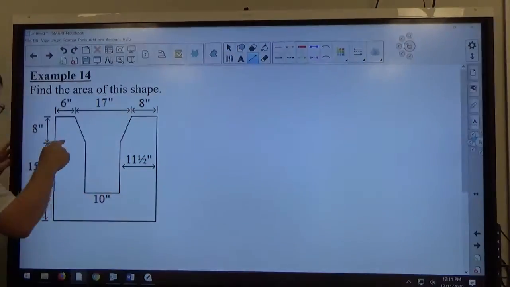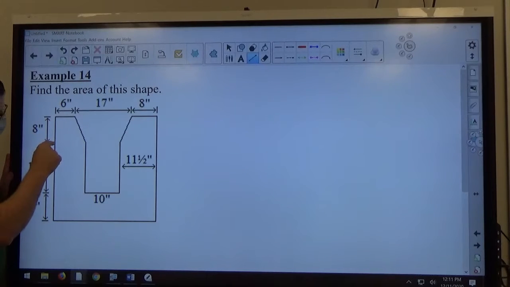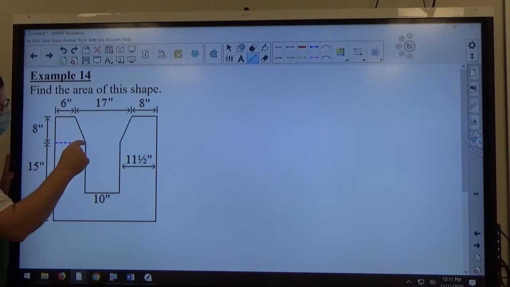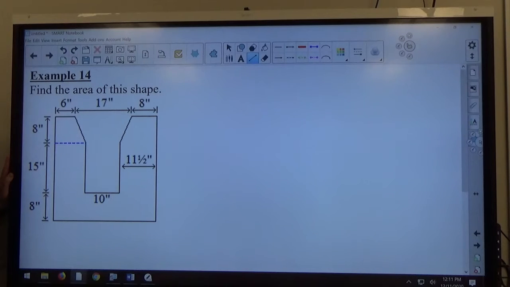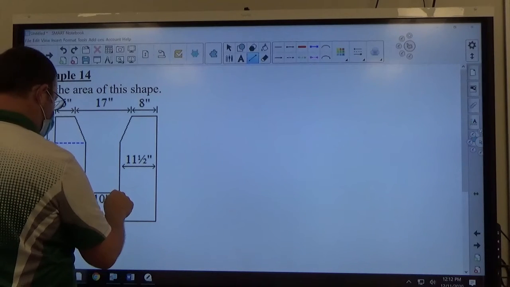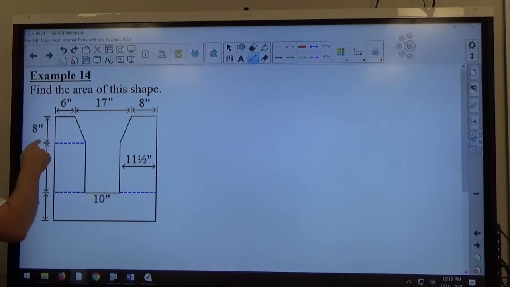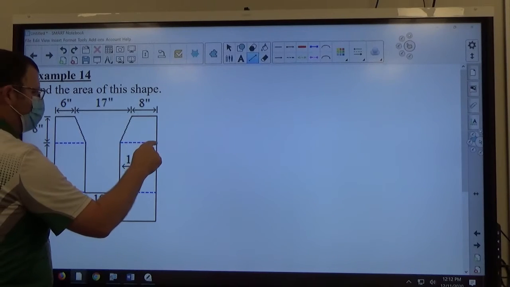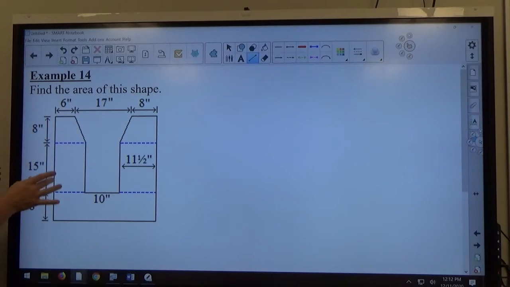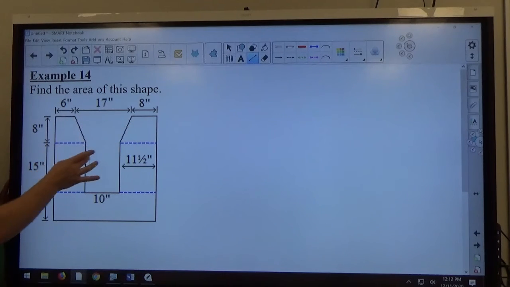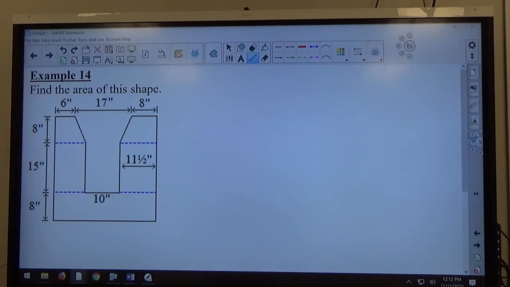They give me a break at this point here, so I'm going to put a dashed line across here, and I'm looking at a trapezoid. If they put a break here, I put a dashed line across here, and I'm looking at a rectangle. That same break's here too, so at the bottom I have another rectangle, and this break happens here too, so I have another trapezoid, another rectangle. In essence I have trapezoid, trapezoid, rectangle, rectangle, rectangle. So 5 figures that have area formulas.